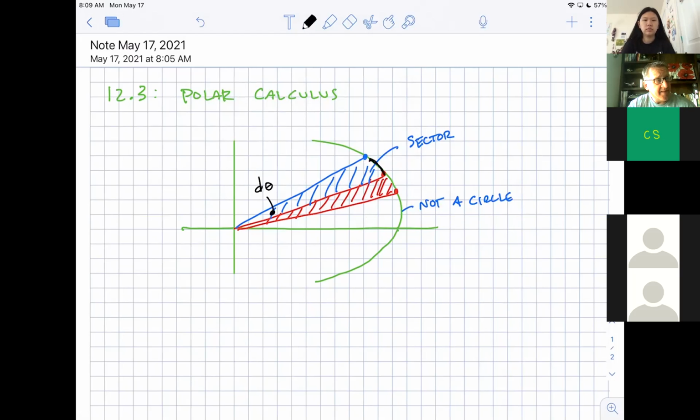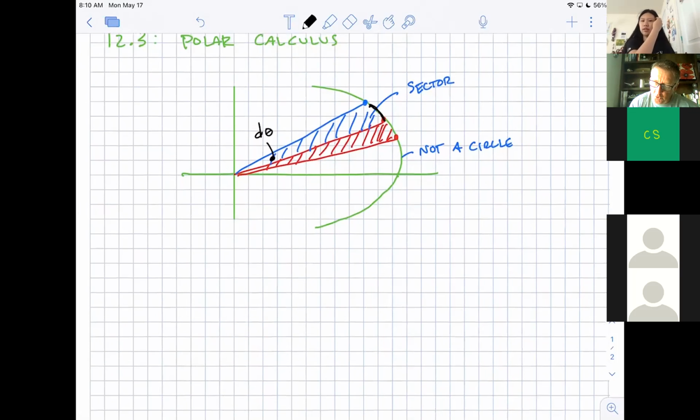And so what we'll be doing then is adding up those sectors. In the case before, and in everything we've done in the past, we picked rectangles just because rectangles have such an easy area. Well, what's the area of a sector though? You may have some memorized answer to that question, but let's just build that again really fast.